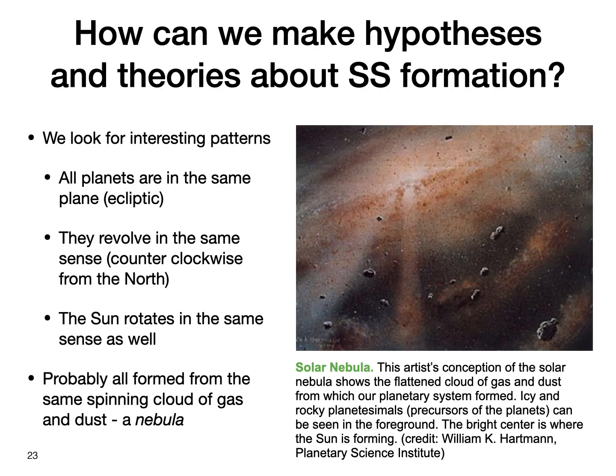So we look at all these interesting patterns and we say, okay, how can we construct a hypothesis about the formation of the solar system that then takes into account all of these facts? The fact that all the planets orbit in nearly the same plane, that they all go around that plane in the same direction, that most of them also rotate in the same direction.